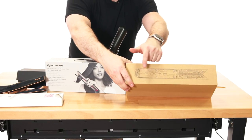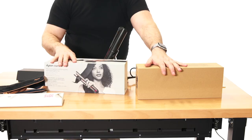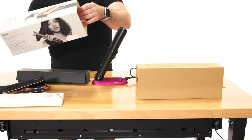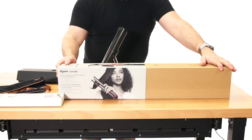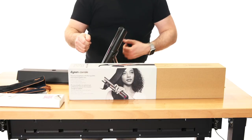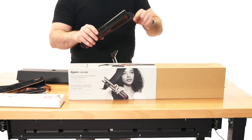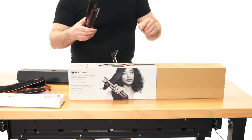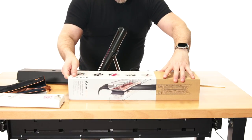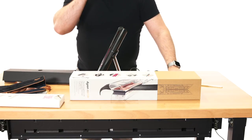The box has a pretty cool display showing the internal view of the Corral, and as always I like that there's verbiage with highlights and features. Dyson says this is the only straightener with flexing plates that shape to gather hair. From what I saw, these copper plates actually do kind of shape the hair and are a bit flexible, which you've never really seen before. I'm looking forward to testing that.